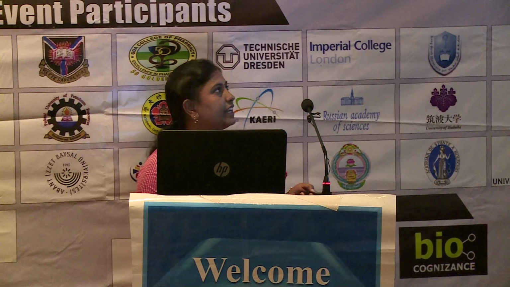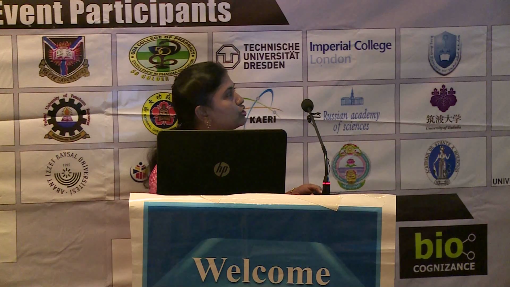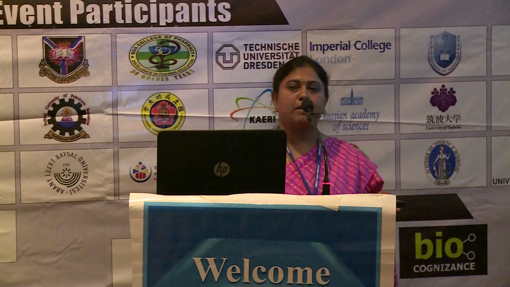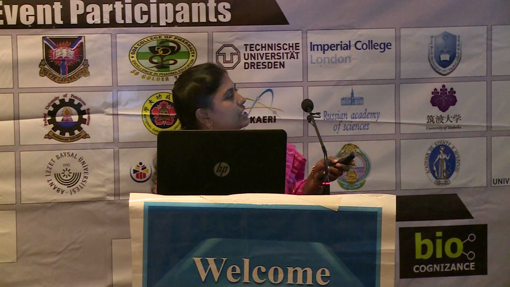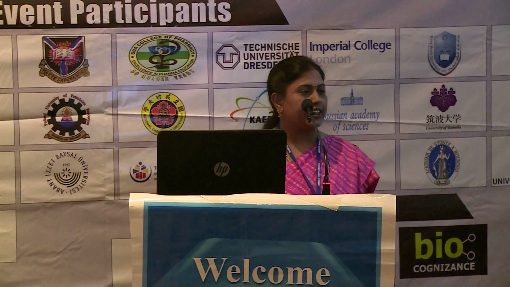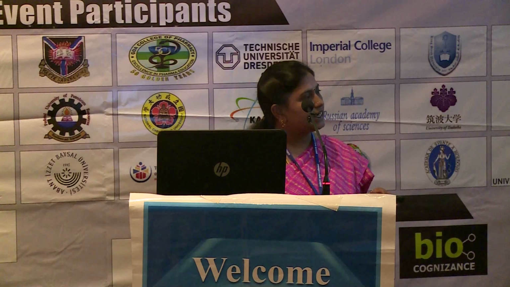I have assessed acid phosphatase and alkaline phosphatase activity in the roots of both normal and micropropagated plants, both at P and P naught level. So here we noticed increased levels of acid phosphatase and alkaline phosphatase activity. I have given two contents. I assessed phosphatase activity in both the surface of the roots and also root extracts. In both, I could make out increased levels of acid phosphatase and alkaline phosphatase activity as given in different colors.